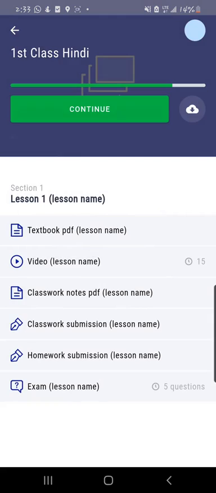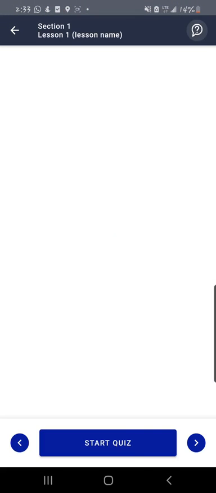The last step is exam, and when the student clicks on exam, it will show a button to start the quiz.